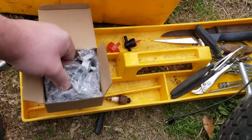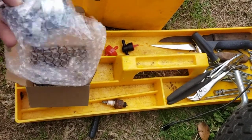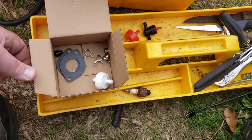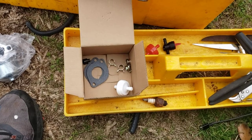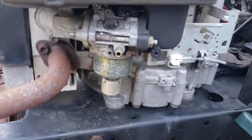Always have kids out here playing while you're working — gives them something to do, get out of the house. It always comes with these hose clamps too, but these never work on the hose that I use. I actually use a 15/16 instead of a quarter — lets a little bit more fuel go through. It's always good to have.